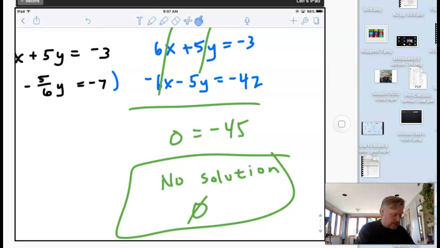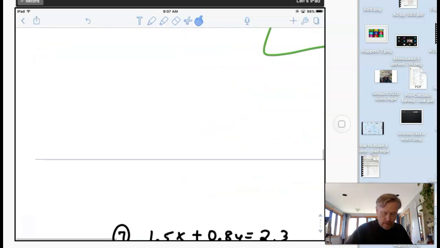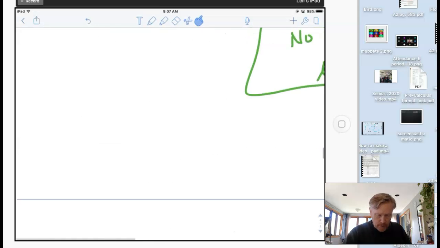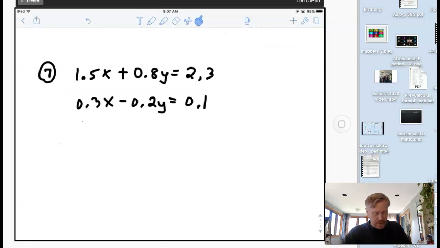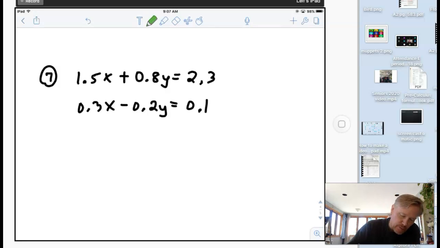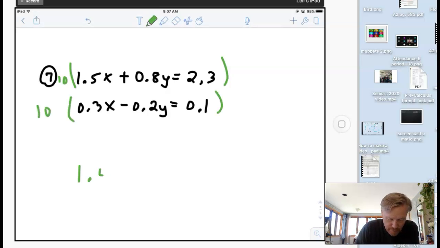So that was that. Next one, I believe it's my last one too. All right, so this one. Once again, tricks to do. You can get rid of the decimals pretty easy here. If you just multiply everything by 10, in fact, if I multiply this one by 10 also, it could be easier, then I get 15x plus 8y equals 23. Sorry, multiply by 10, get rid of the decimals. That was the whole reason for doing that.